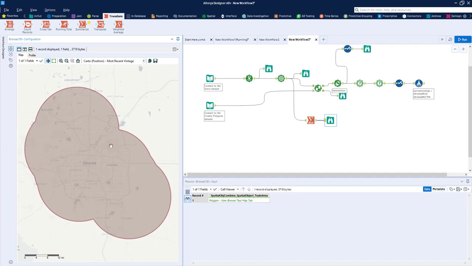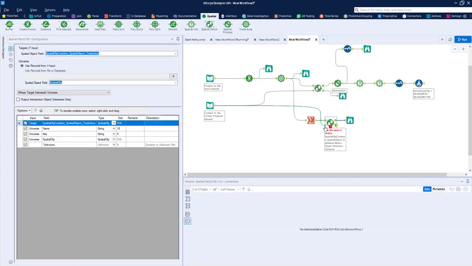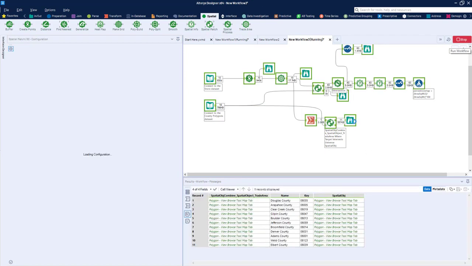Now I've taken all of my trade areas and combined them into one piece. And so now I'm ready to say, what counties does this intersect with? So let's go back, and this one will be really familiar for most of us because we ran a very similar process up here saying, hey, with this new very large spatial object, what counties does it intersect with, right? So let's make sure that we've got everything selected. Spatial object, spatial object. Let's run it.